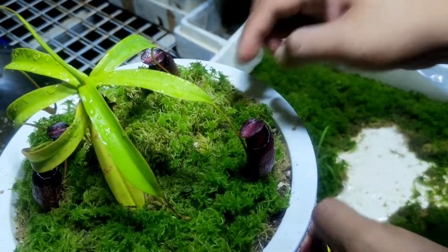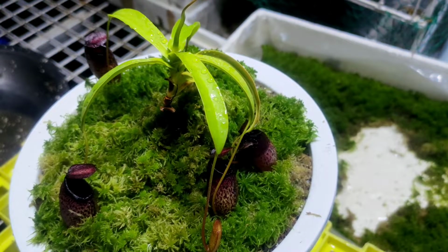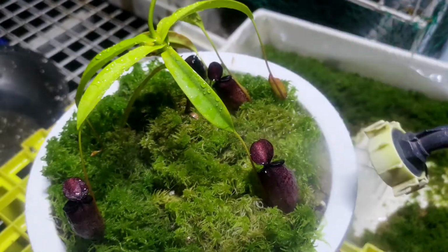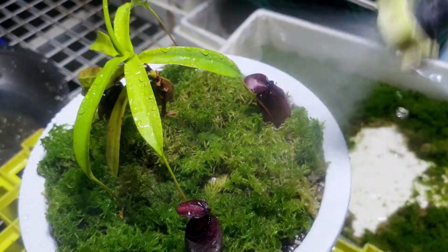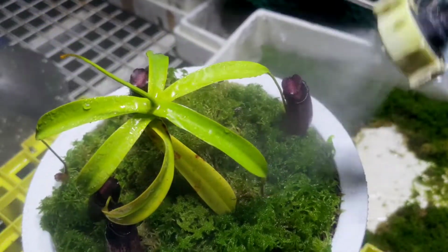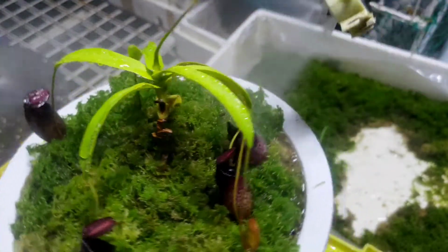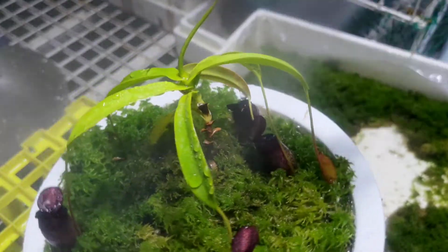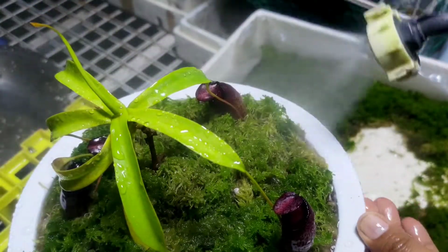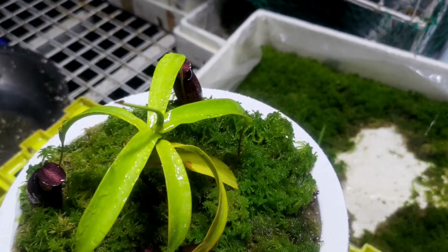Now they are going to be put in an area which is shaded, because my goal when I have a newly planted Nepenthes is to make the root system establish and colonize the spaces of their new medium. After they are established, and the root system is already formed and matured, I will slowly put them in more intense light. When I say more intense light, I will put them in a less shaded area of my growing area or greenhouse, or I'll just remove the shading net altogether.